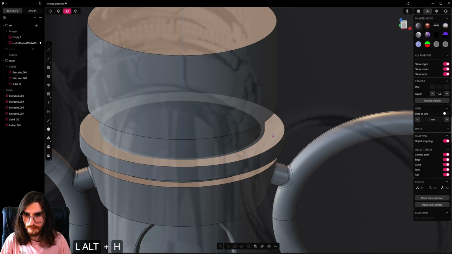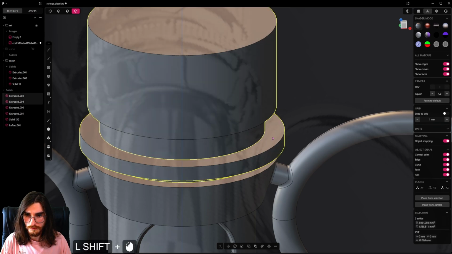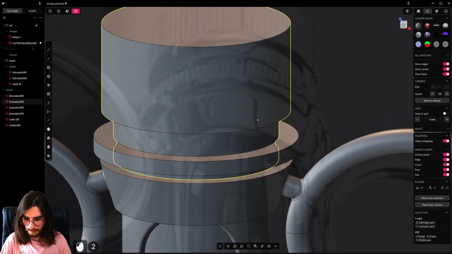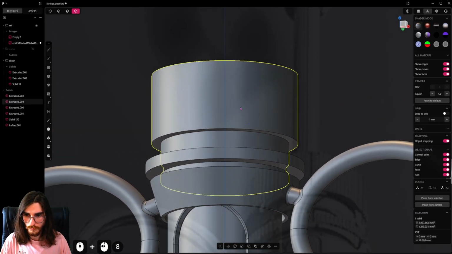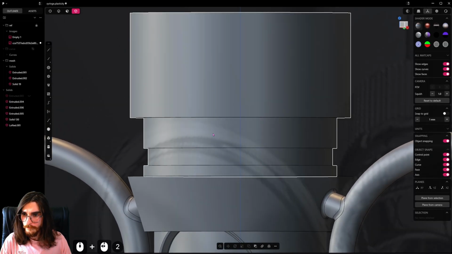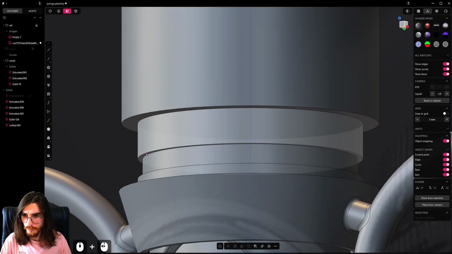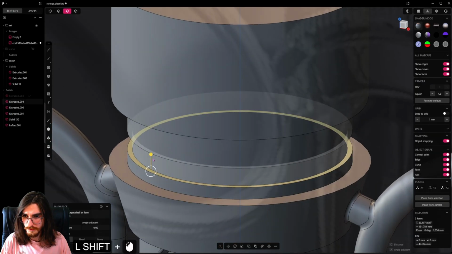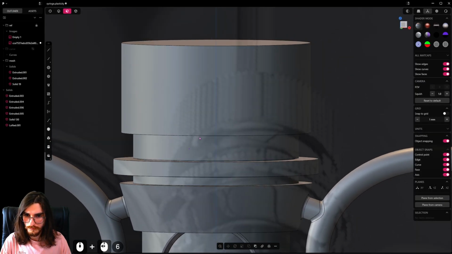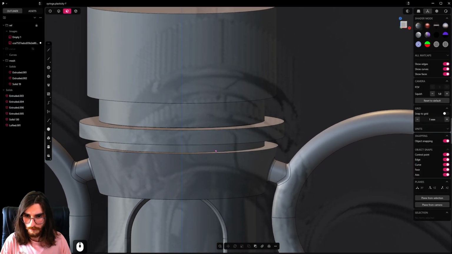Alt H. And let's just boolean this, but T keep tools. Okay. So we will have some interesting patterns here. And let's drop this one and this one a bit off. So we will have something like this. That's cool.